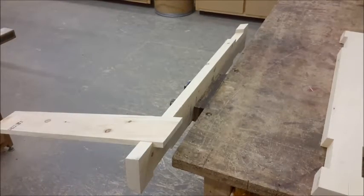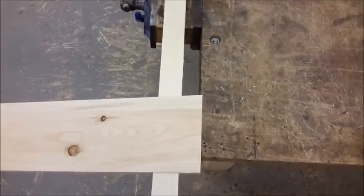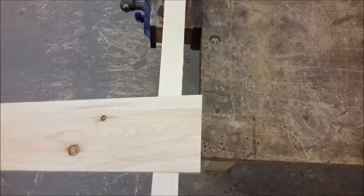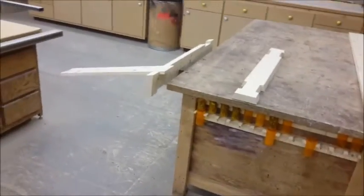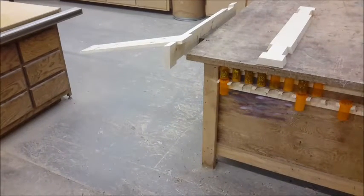Yep. Take a look. Can you see a gap in there? Can you? No, you can't. You know why? Because, well, that's why I'm me, and that's it. Okay. I'll be back in a little bit. By the way, that leg's going the wrong way. It should be going up the other direction, but you'll get the idea in a bit.